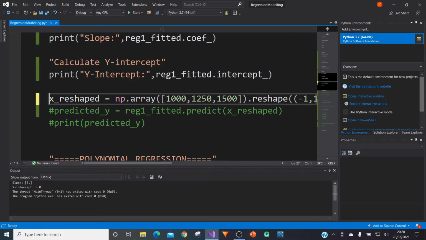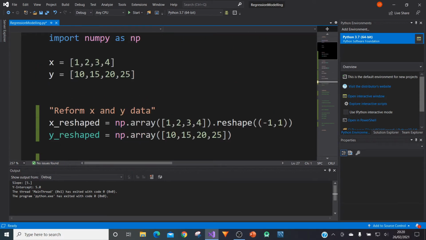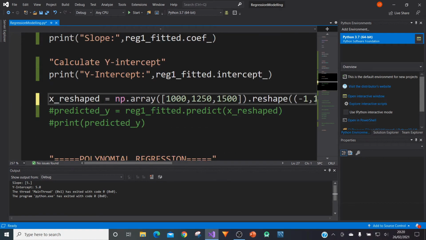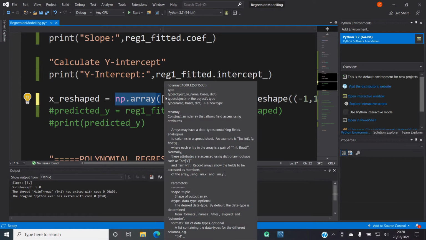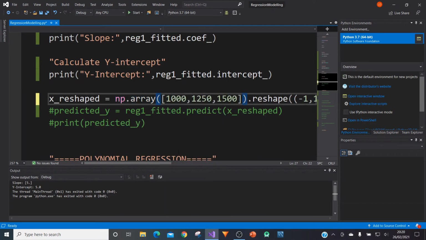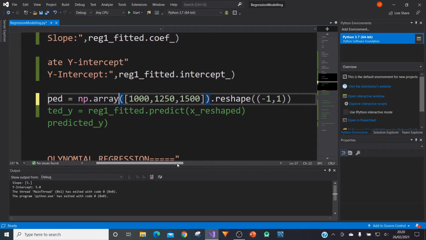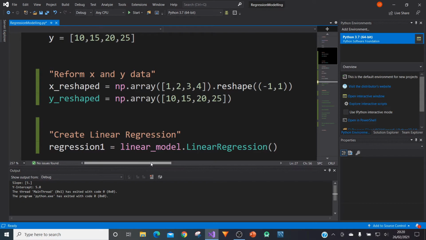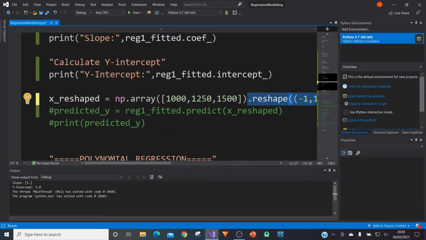Instead of having this x_reshaped up here, we're going to recalculate that variable x_reshaped to be np.array, and then put some bigger numbers that go way ahead on the curve, and reshape it exactly the same way as we did above. So instead of 1, 2, 3, 4 for x, we've got 1,000, 1,250, and 1,500 for our x values, just 3 of them this time.